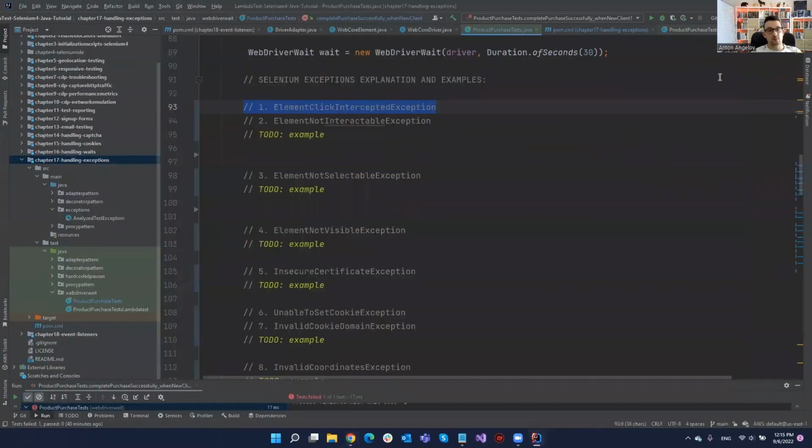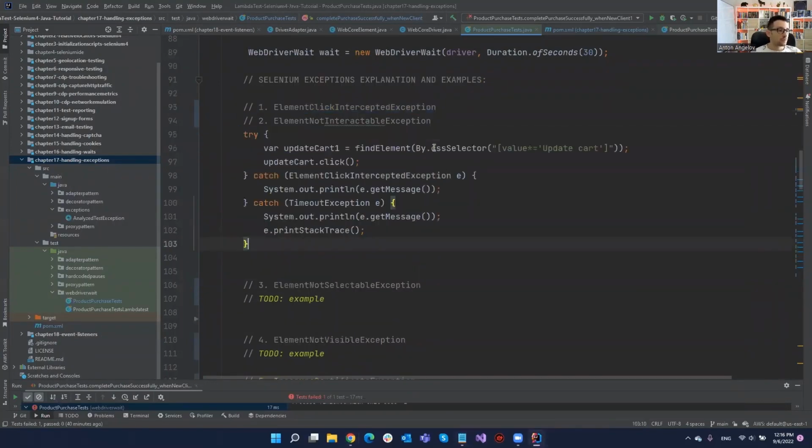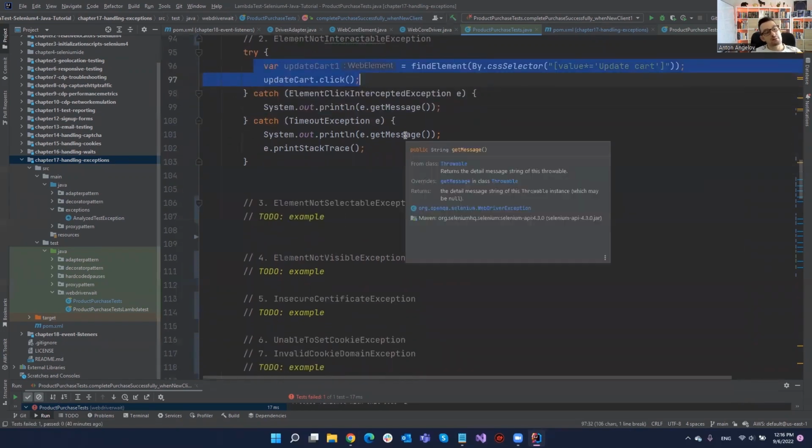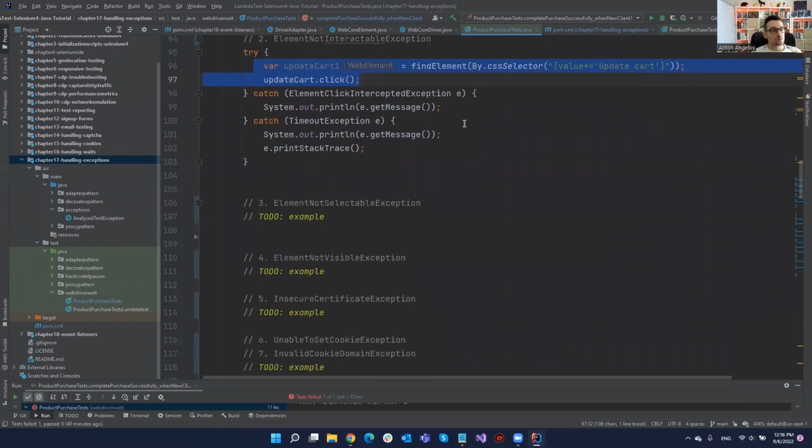One way to battle exceptions in regular Java code is just to use try catch, right? So here I am finding the update cart button when we increase the quantity or whatever, just to update the prices. So we are wrapping the code that can throw an exception, and we can have these catch clauses to do something.